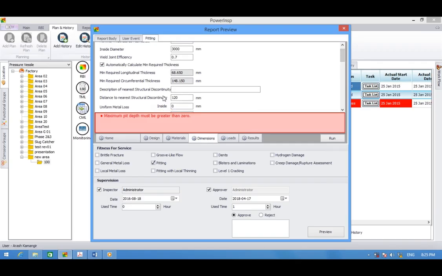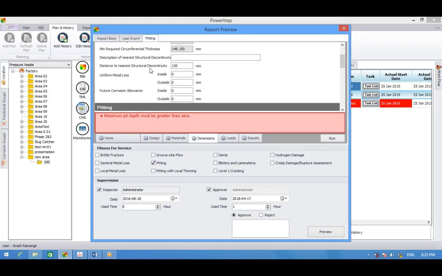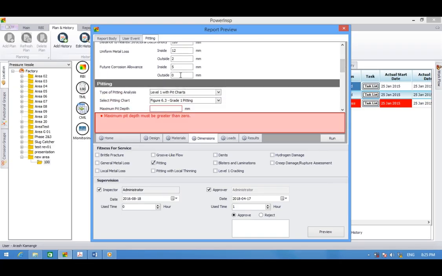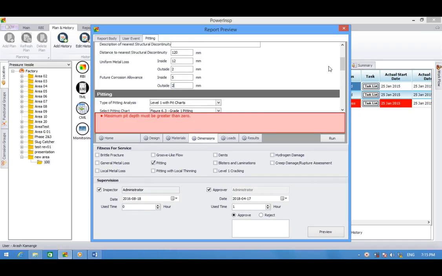This is also the case for all of the damage mechanisms in which minimum required thickness is required. Distance from discontinuity is already inserted. Uniform metal loss, let's suppose it's 12 millimeters inside, 2 millimeters outside. Future corrosion allowance, let's suppose, is 5 millimeters inside, and 2 outside.